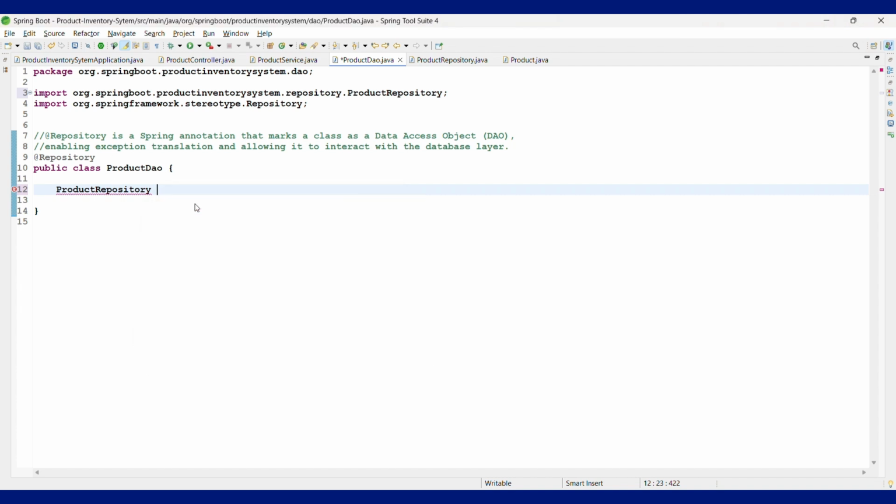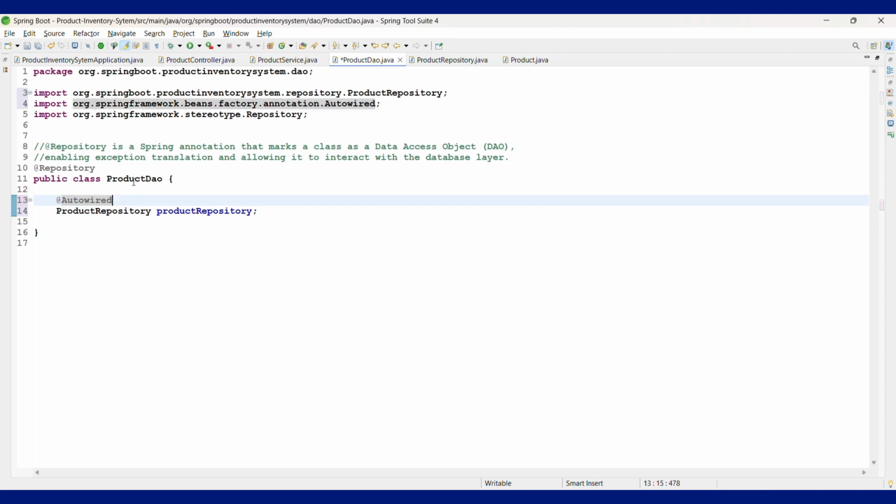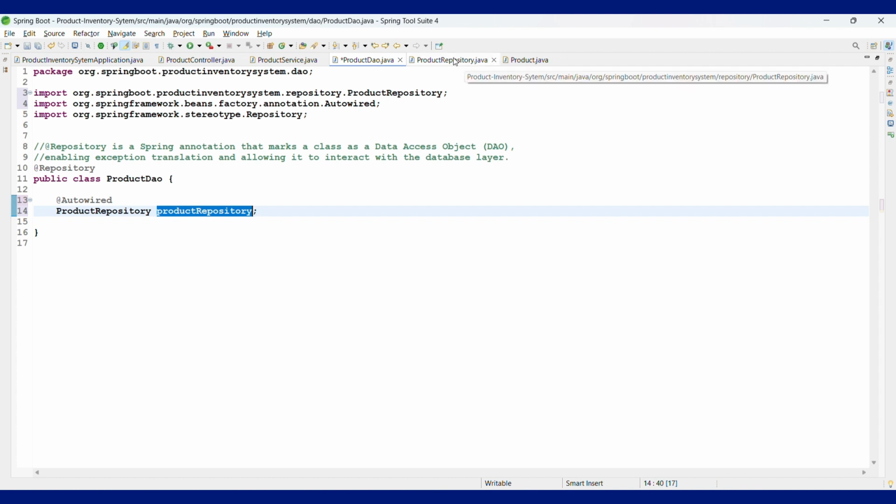Give the object a name and end with a semicolon, and it should be @Autowired. For that reason we need this. It will be internally autowired with the ProductRepository. Whatever we want to tell this object goes to the ProductRepository, and the ProductRepository goes to the MySQL database and gives the data for whatever requirement we have. That's why autowiring is needed.